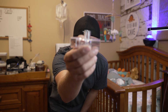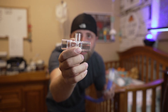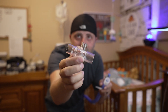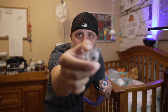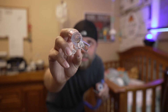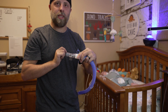Now we're going to attach the exhalation port to the tubing. There are two sides to the exhalation port — only one end will spin, and that's the side you want to connect to the tubing. You can also look at the ends: one is a single rim and the other has a double rim. The double rim goes away from the tubing. Just like that.